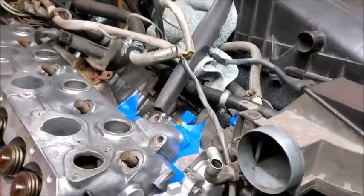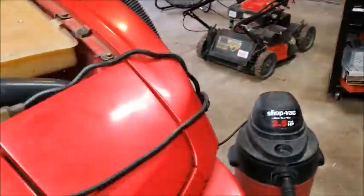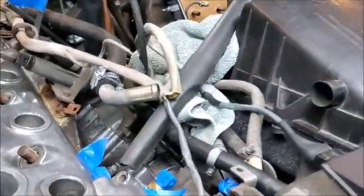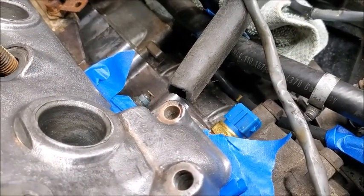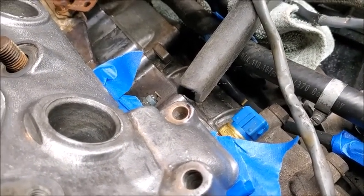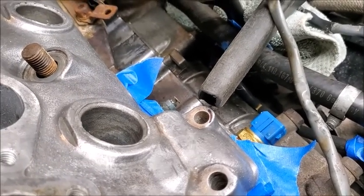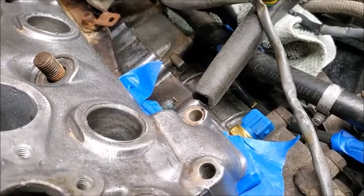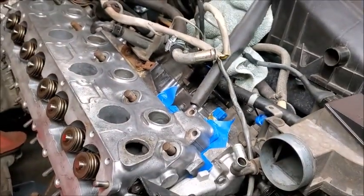All right, so we're all set up to start. Got the vacuum hooked up to take any shards away that I can. You know, something's better than nothing, I guess. And we'll just try to start drilling as straight as we possibly can. Do a little prayer, and let's start.